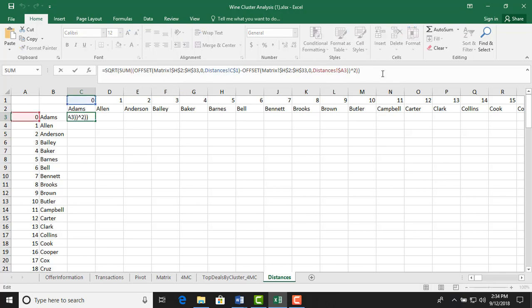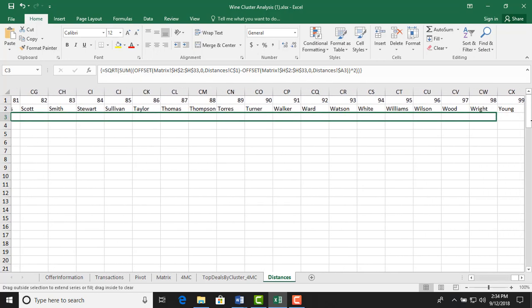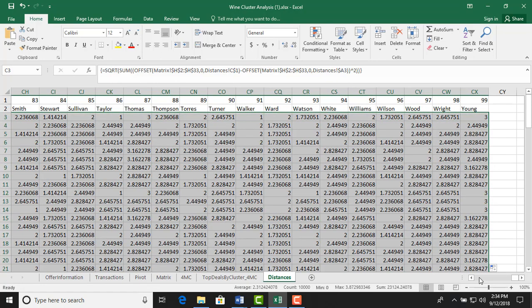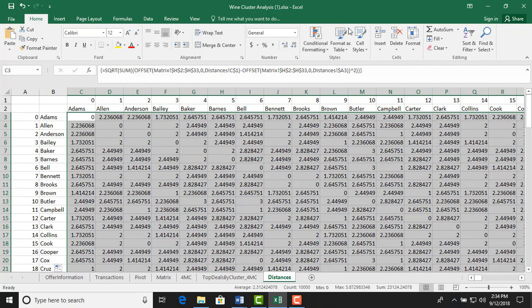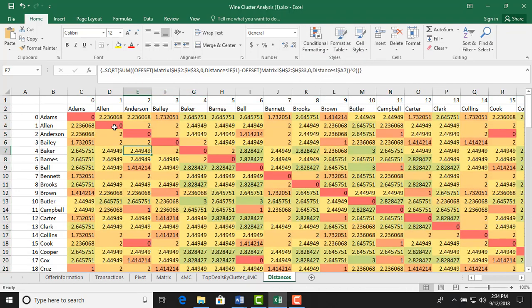Also be mindful that we have to hit Shift Control Enter because we're again talking about an array like the Euclidean distance formula that we did on 4MC tab. So bring that down all the way. If you wish, you can do color scales, and you should get zeros dragging all the way down. Okay, so that's the distances tab for you.